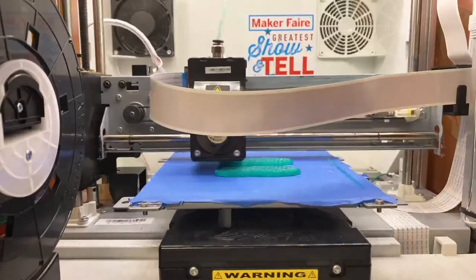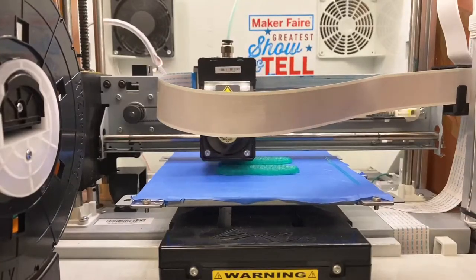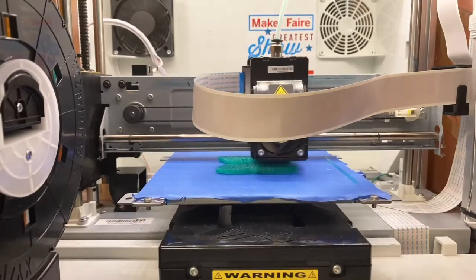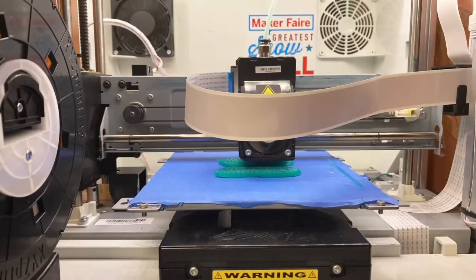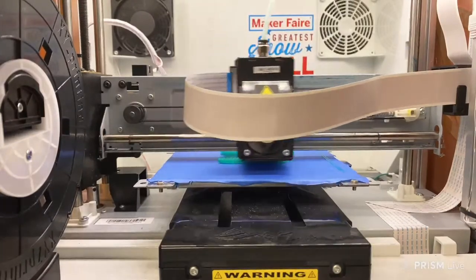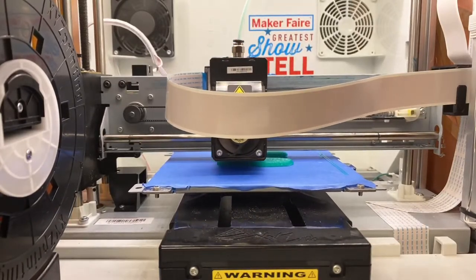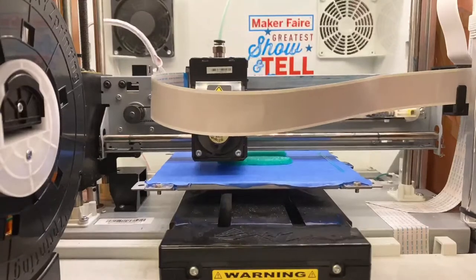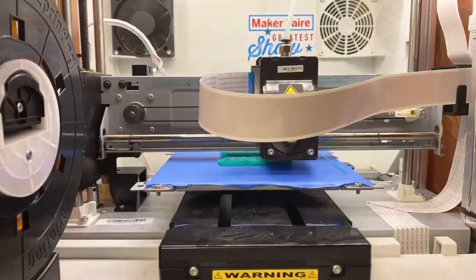But I usually use a spatula or a putty knife to get it out. You can print with a brim. What a brim is, it's a thin layer that's put down first around the object that you're printing, and it actually helps hold the edges down. It helps the print stick to the print bed, especially around the edge of the print. It's useful if you're printing something small, because a lot of times it might get knocked off the print bed no matter how much glue you put down.